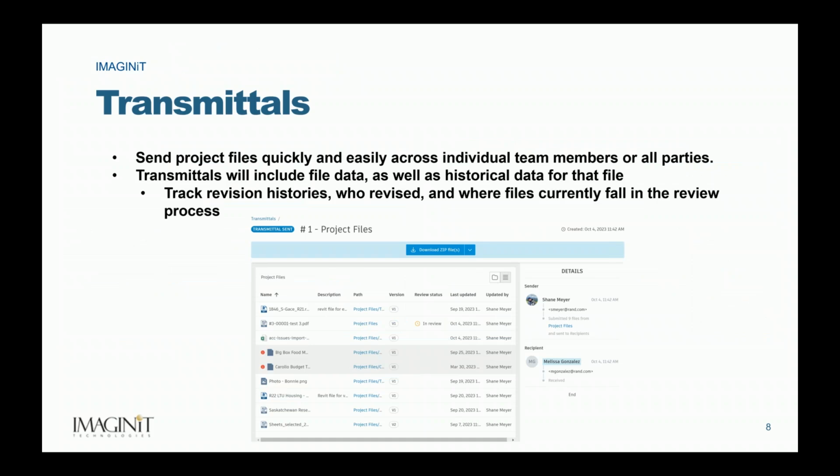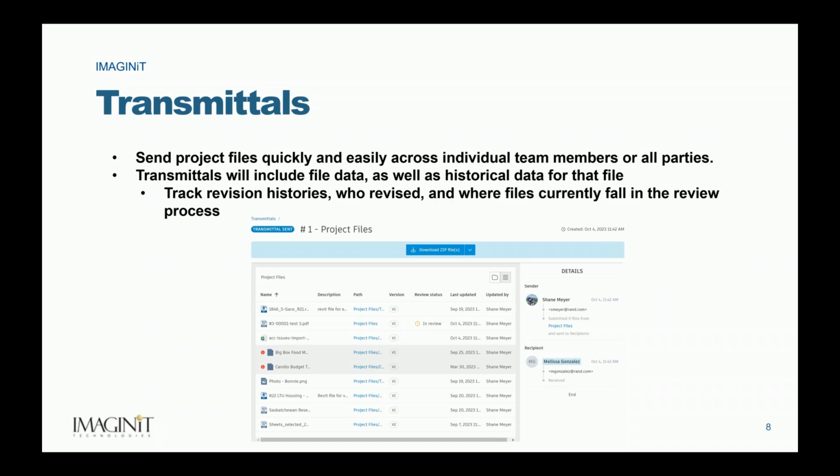So for anyone who's not familiar with a transmittal, this is just a formal means of sending files to another project member or project team. The Transmittals tool within Docs creates a centralized record of when we sent the files to other project members or project teams. As we all know, communication is key in every project, specifically a construction project, and having record of this is extremely important. So this tool allows us to keep record of all communication via transmittals, and the module makes it very easy to search through these based on who sent them and when.